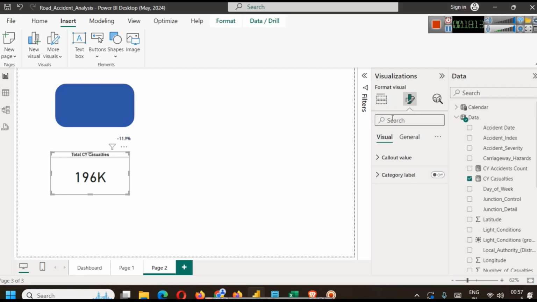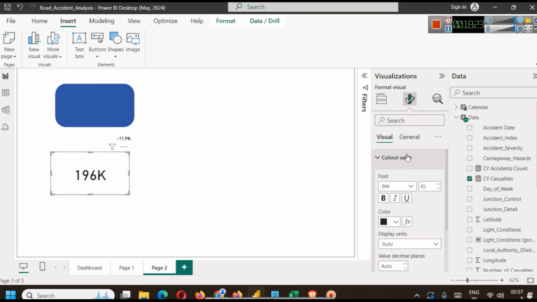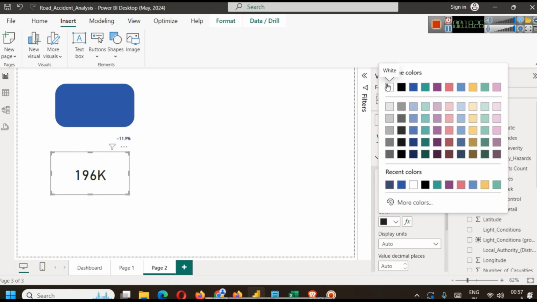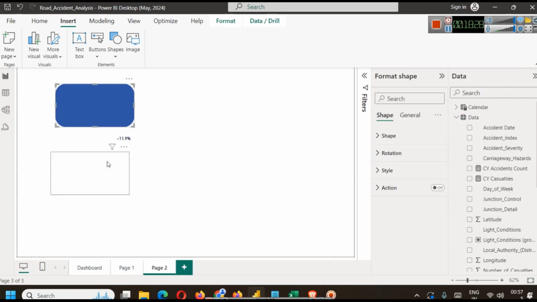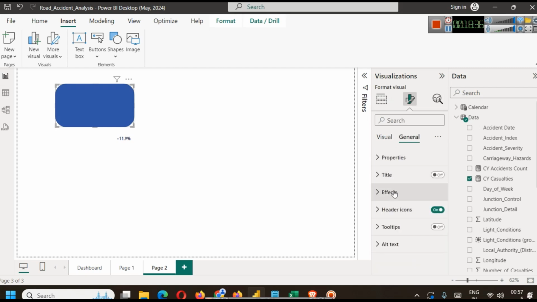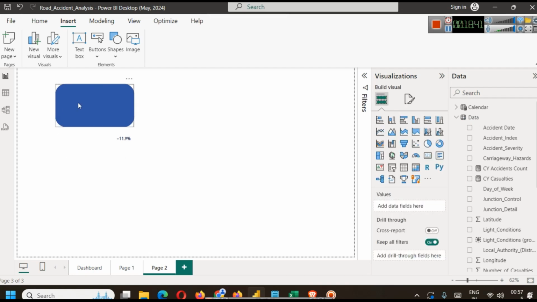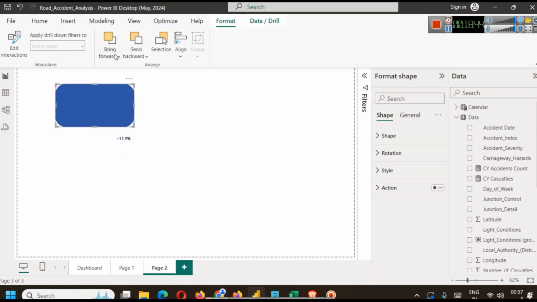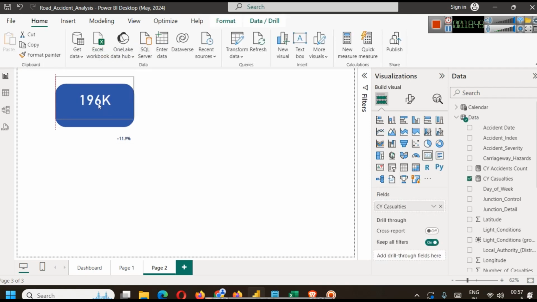Okay. Here also we will disable title, and we will disable all other things, and choose it in visual. We will display the callout value as white color value. Okay. And we will display it here. Here in your background, so you can go to effects, disable the background. So now that value will start showing over it. Go to format and send your card to backward. Okay. Now you can adjust it anyway.